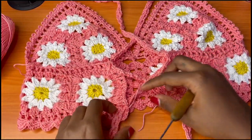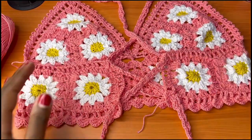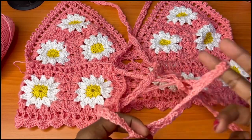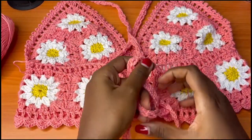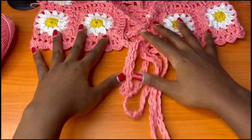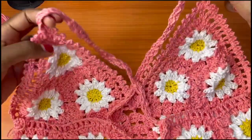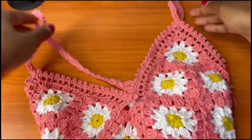This is how your top will look like. I love the straps because they're not so thin. And then from here you'll just make a knot, and this knot is going to go to the back side. This is how it will look like. Not so long, not so short, just enough. And then your front side of your top will look like this.